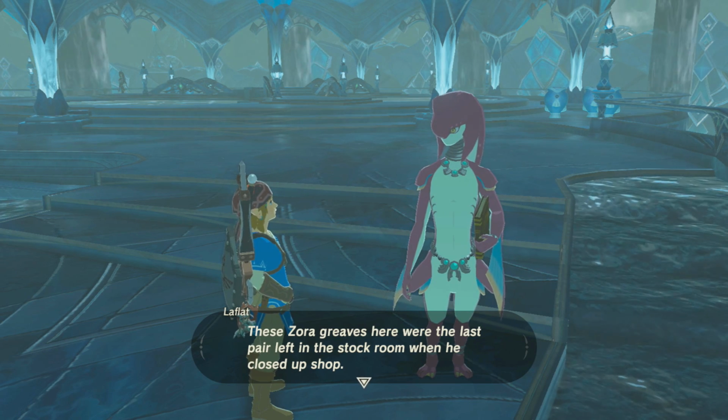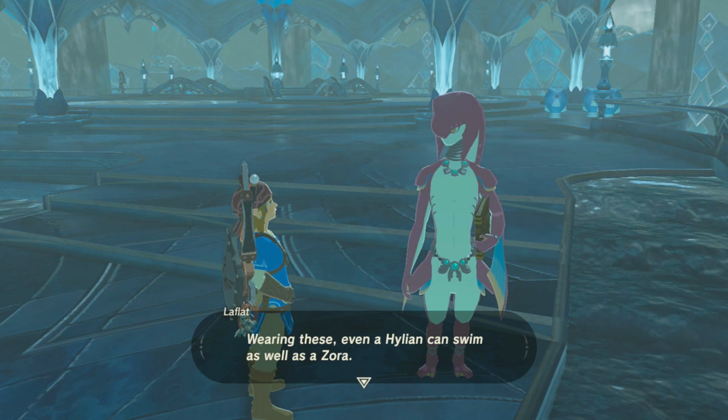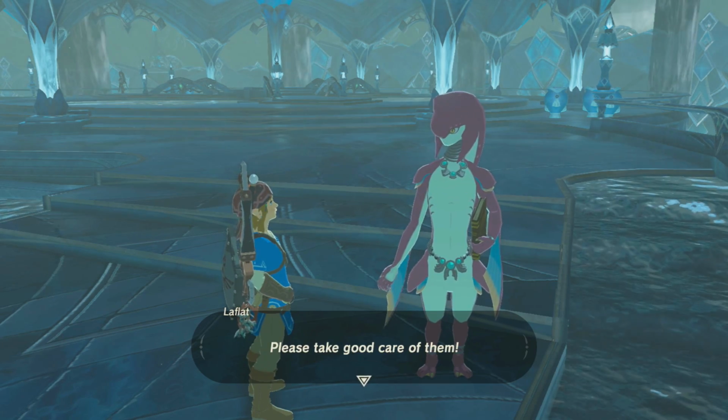This is good backstory. I'm liking this area more and more now. Wearing these, even a Hylian can swim as well as a Zora. That said, these will be wasted on me. They are only useful for a Hylian like you. Please take good care of them.